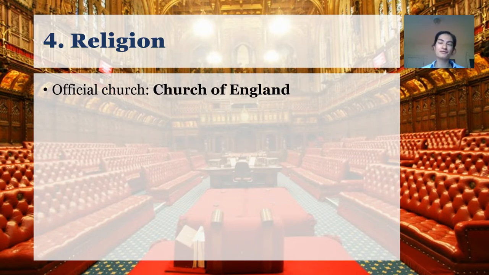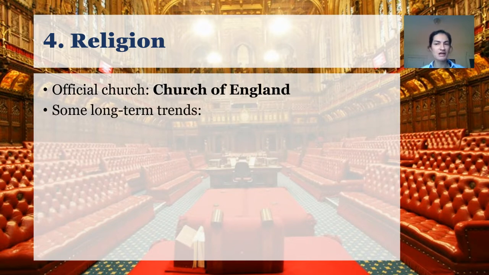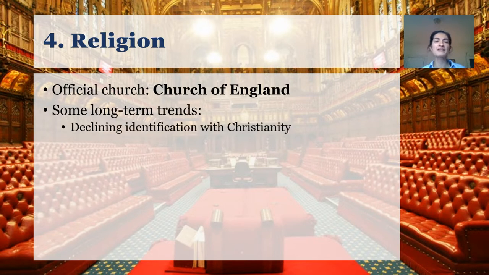But there is a lot of, the monarch of England is officially the head of the Church of England. There are 20-some bishops from the Church of England that sit in the House of Lords by default, et cetera, et cetera. So there are some of those more symbolic links, although it is by no means the officially enforced religion. A couple of general long-term trends in religious demography in the UK that are worth noting. Number one, as you see in a variety of wealthy Western countries, there's been declining identification with Christianity. In 1983, 2/3 of people in the UK identified themselves as Christians. In 2018, that number was only 38%.